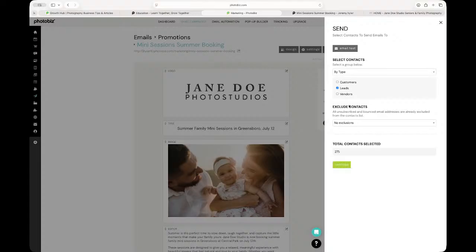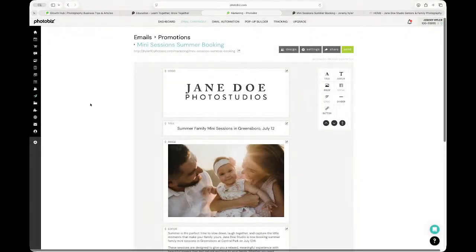So you have all your leads here, but you want to exclude by tag. So I'm going to tell them not to send it to the summer session people. You can see it was 276. Now it's 275. So when you send this email, the rest of the people who are on that list will now receive it. That's just something that you can look forward to when you're sending stuff, making sure that you're connecting to the right audiences, and you can build complete audience lists out of that.